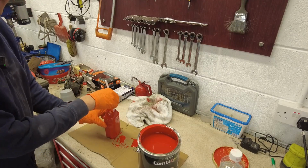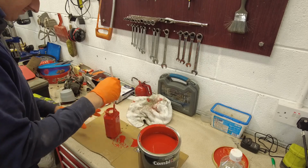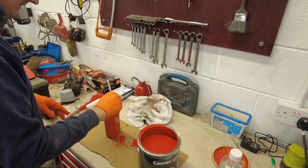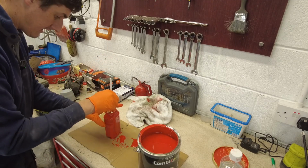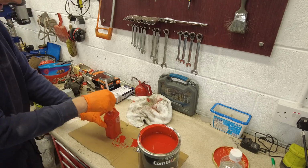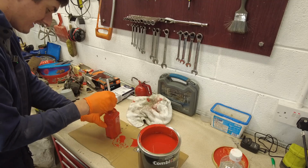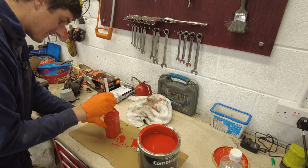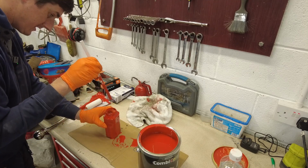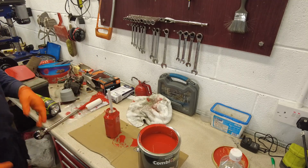Now don't be tempted to put the lid on the jar and shake it, because what will happen is you'll aerate it and you're causing problems for yourself. That seems to be about the right consistency. What we're looking for, apparently, and this is from other YouTube videos I've watched, is that when you take this out, it takes 3 seconds for it to go from a run to a drip. So, 1, 2, 3. That's good enough. We'll go with that.